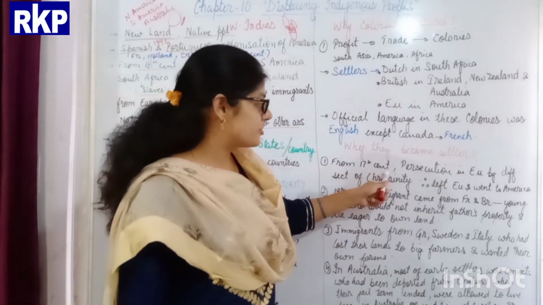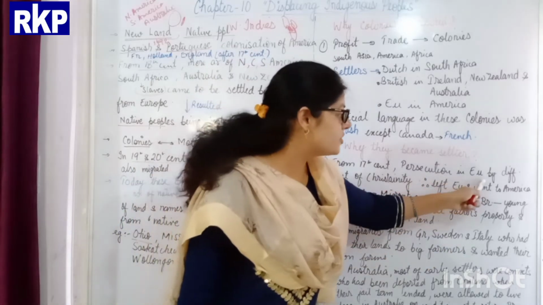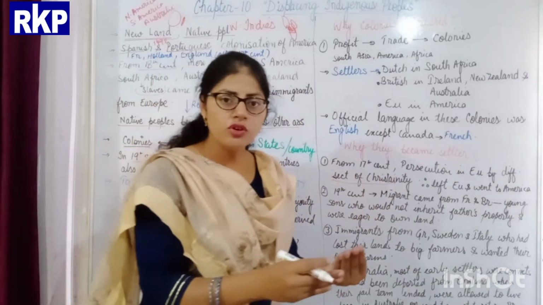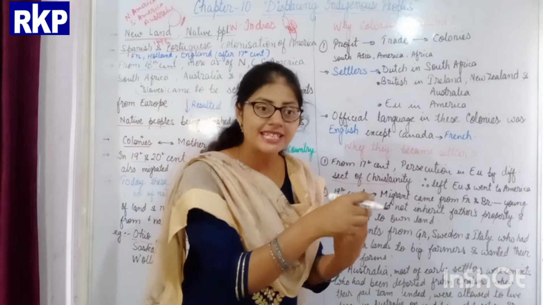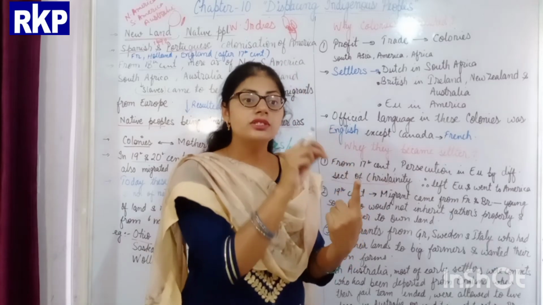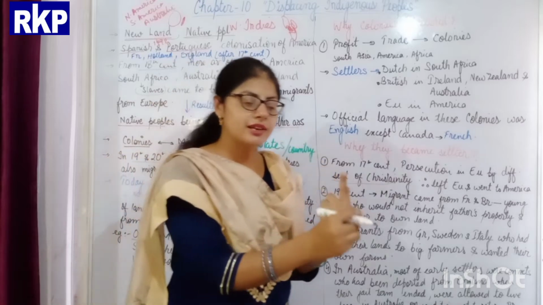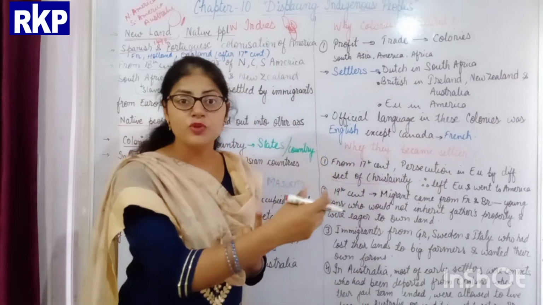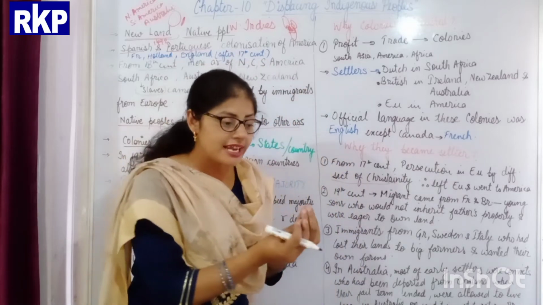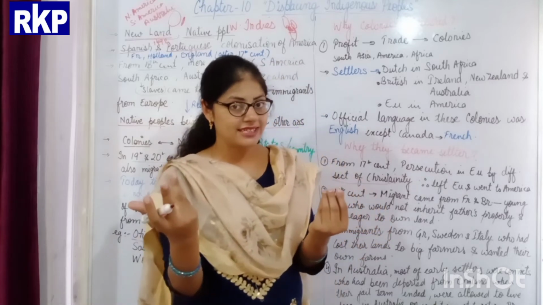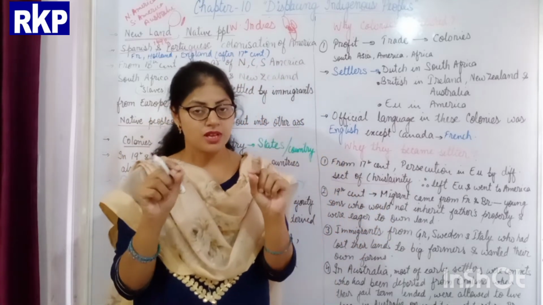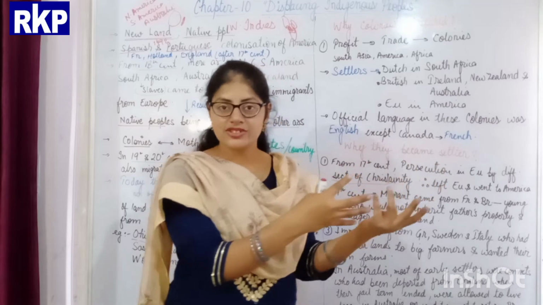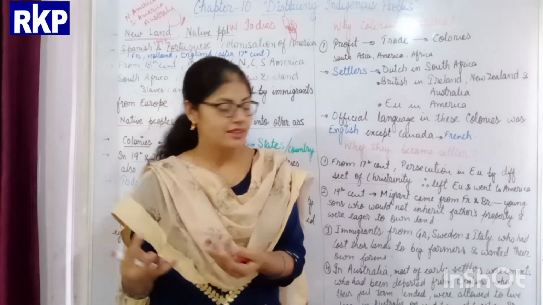From the 17th century, what happened in Europe? Persecution of Europeans by different sects of Christianity. You know, in the previous chapter, the three orders as well as the changing cultural traditions, you studied that in Europe, the official religion is Christianity. But later on, the Protestant Reformation movement occurred in Christianity, which led to the emergence of a new sect, which is known as the Protestant group. So now the Christians are of two types. One is the Catholic Christians who follow the older Christianity, and the new one is the Protestant Christian.